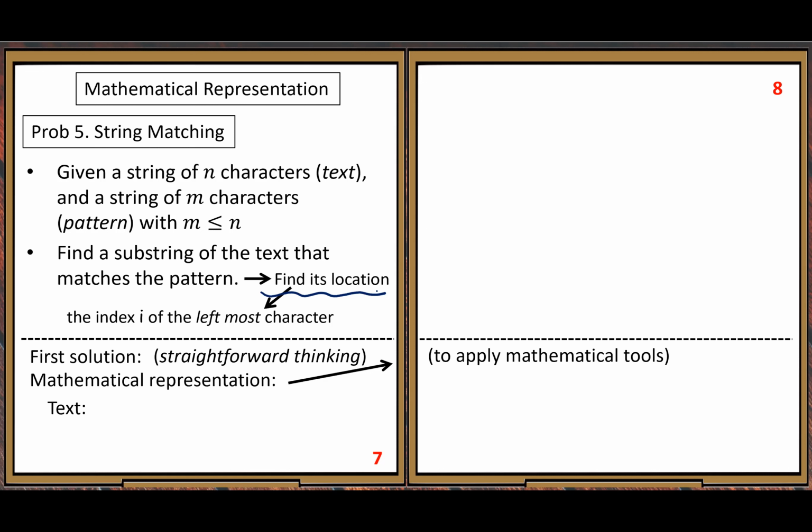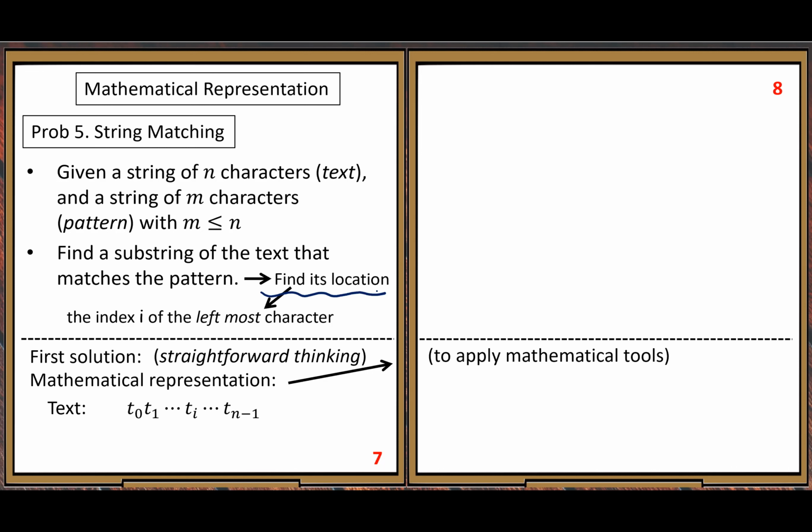Text. What is the mathematical representation for the given block of text? A sequence of characters, right? And also, we need to mark the location information for each character in the text. So here we use this way.